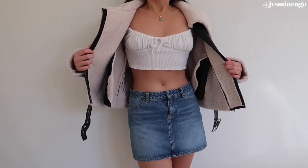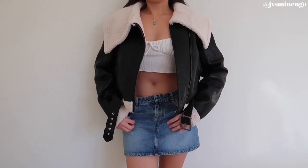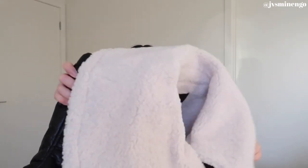The last item is another jacket and, surprise surprise, it also has sherpa detailing. This one is very similar to the long coat I showed earlier, but the leather is a little different and the sherpa is more of a cream color instead of white — I honestly prefer this style. It's another moto-style jacket I'm definitely packing for Paris. I got it in a size small; I could have gone extra small but I want to be able to layer with it. Such nice quality — and with the 50 to 95 percent off sale you cannot beat it.